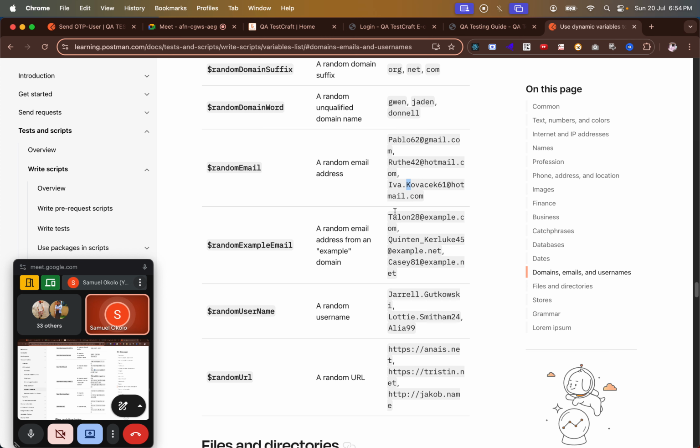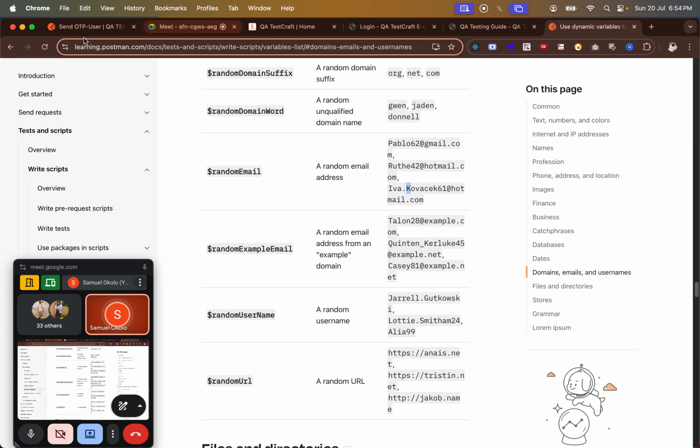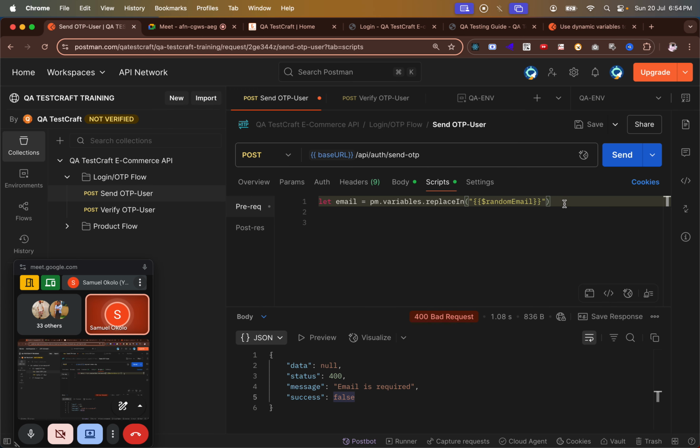I want everything to be in small letters, right? So JavaScript has a method that handles that. So all we need to do is to say dot, what is that again? Dot toLowerCase. Because it's a method, we put our brackets, right?